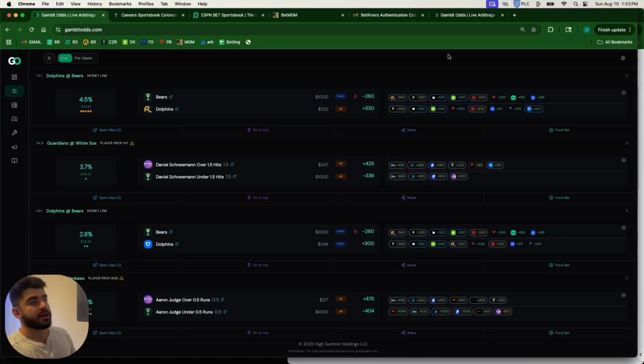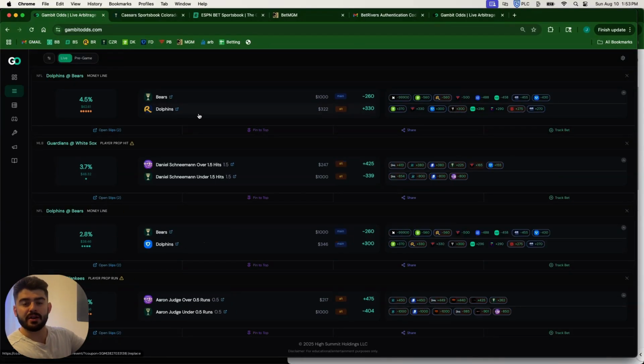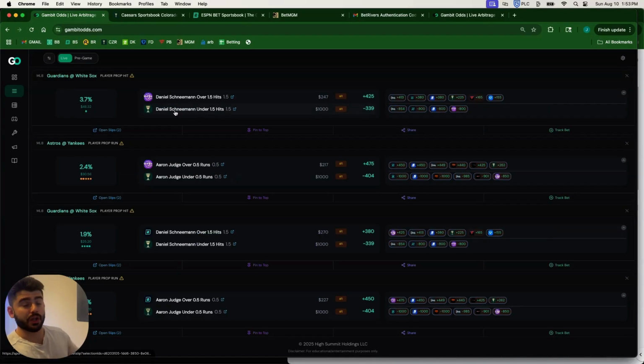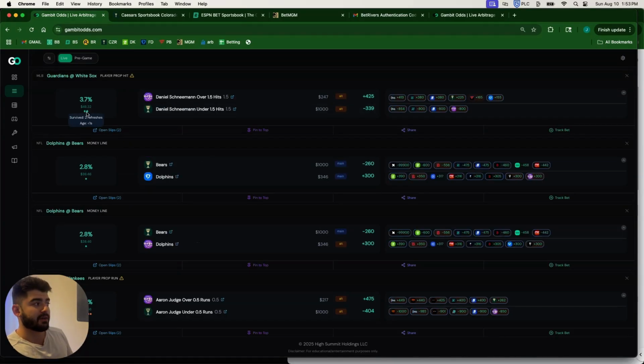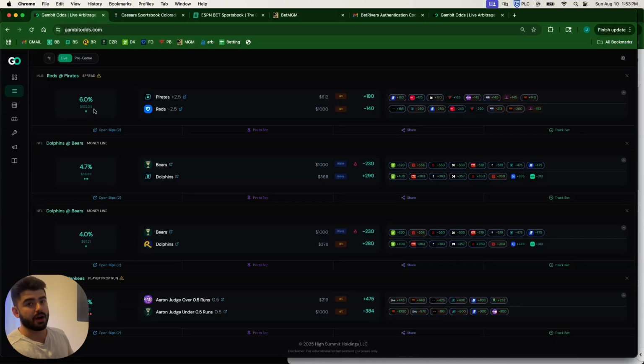What I would like to do is always keep an eye on the screen and see if it can go through at least 3 to 4 refreshes before I start targeting something. A really good way to look at this is this indicator right here, this little dot underneath the profit. If you see 2 or 3 dots, that means it's been hanging out for at least 10 seconds, and that means it's probably a green light to go.